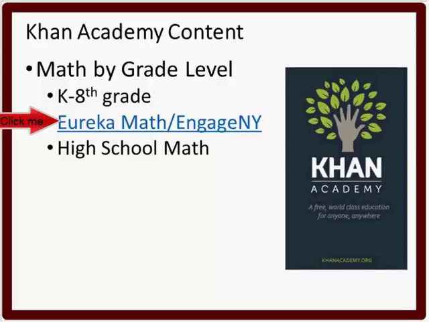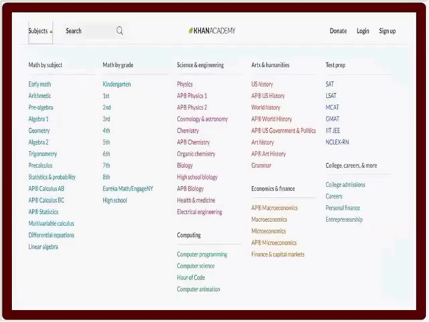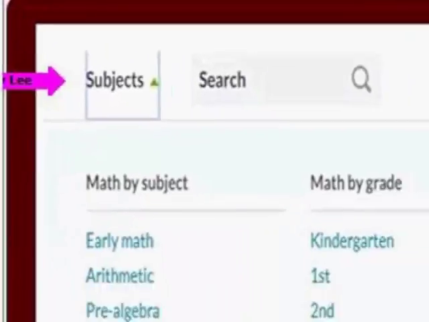And then last on the math by grade level is something that's called high school math. High school math is broken up into subjects like Math 1, Math 2, and Math 3. And then you have algebra, high school geometry, algebra 2, and then it goes up to trigonometry and pre-calculus. Here's a screenshot of the subjects listed in Khan Academy that I just discussed. I'll show you this screen later, but once you go into khanacademy.org, you can click the subjects, and it will drop down all the subjects that are listed.